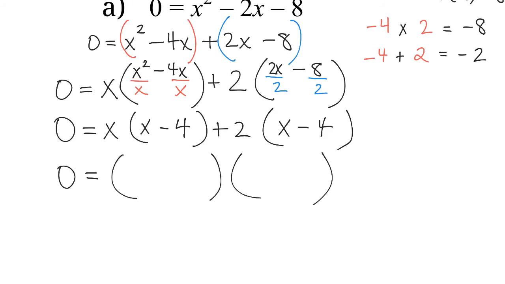So remember, you're going to create 2 sets of brackets. In the first bracket, I like to write out the expression that showed up twice. And so for us, that was x minus 4. Shows up twice, so I'm just going to write it out in the first bracket. And then in my second bracket, remember, you are grouping together the leftover pieces that weren't inside a bracket. So for us, that would be the x plus 2. So our final factored answer would be x minus 4 times x plus 2.